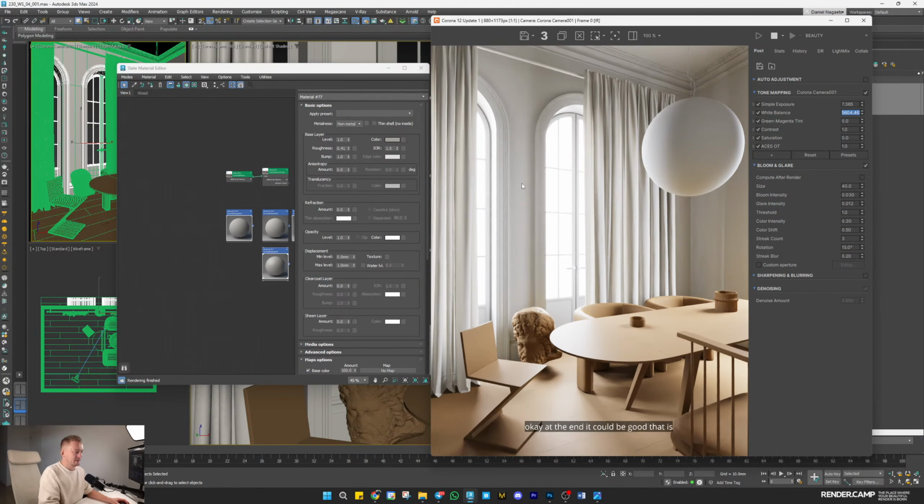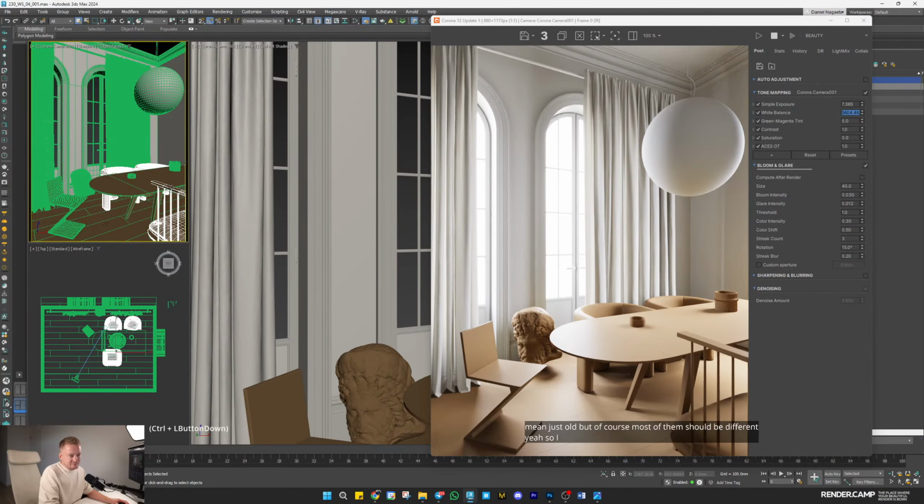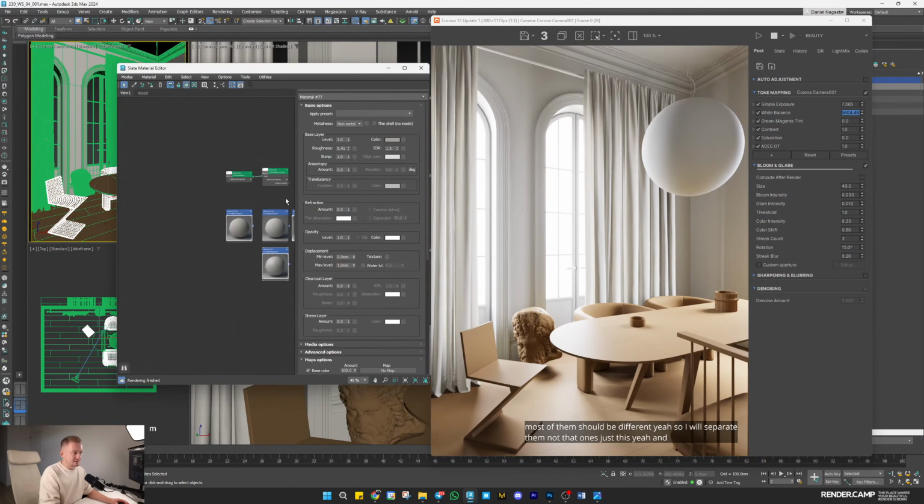That is really nice. Okay, cool. Next, as you can see, I made all the bottom objects in one shader, but of course most of them should be different. So I will separate them. Not those ones, just these. And this is the chair.